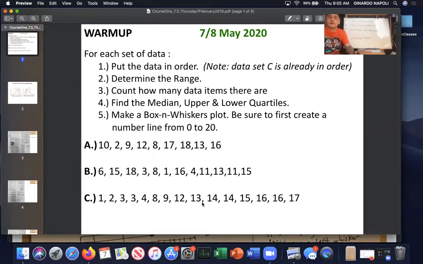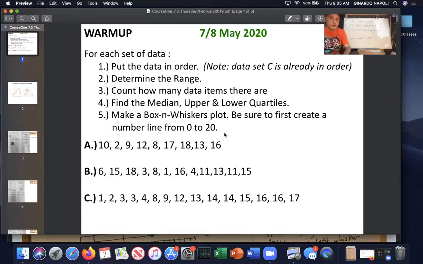And so I like to do this because it gives me a quick way to compare the classes, you know, and gives me an overall quick view without doing a lot of number crunching, right? So you get the benefit of getting that overall view of how the classes are doing without spending a whole lot of time crunching numbers. That's the benefit of the box and whiskers. And when you calculate the quartiles and the median.